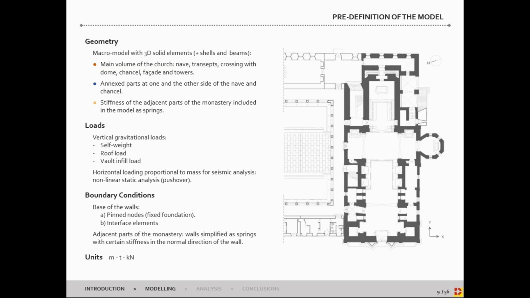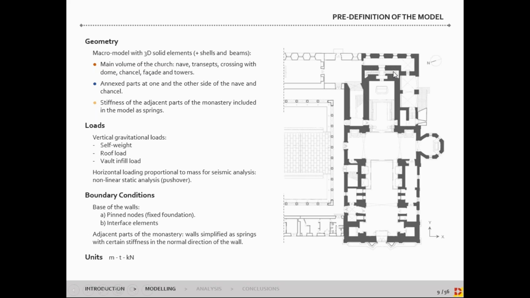Identify, on one side, the main causes of the existing damage, and on the other side, assess the seismic performance of the structure. Therefore, considering the main characteristics of our case, it was decided to build a macro model with 3D element solids and shells and beams in small proportion.